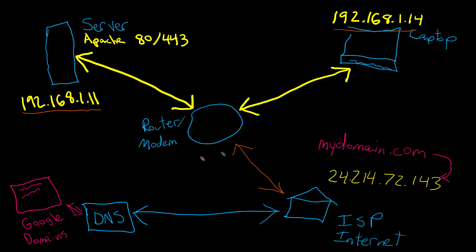And if our domain matches up, the DNS server says, yep, goes to this IP address. So when we type in mydomain.com, it comes back. Our router doesn't see this, right? Our router doesn't care about the IP address at that point. It doesn't care about this IP address either, really. All the router's looking for, remember, is traffic on port 80. So it doesn't care who it comes from.